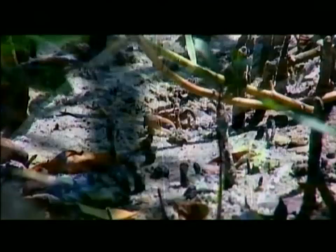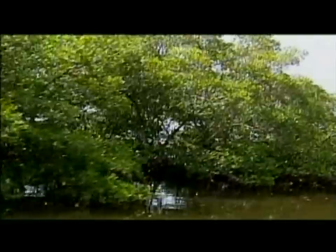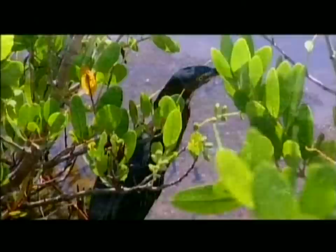feeds the crabs, invertebrates, and the fish, and even the wading birds. The prop roots and the snorkel roots provide safe refuge for a lot of small fish and crabs to escape predators. Mature mangroves provide optimum habitat for nesting colonies of colonial nesting birds — the herons, the egrets, and pelicans.